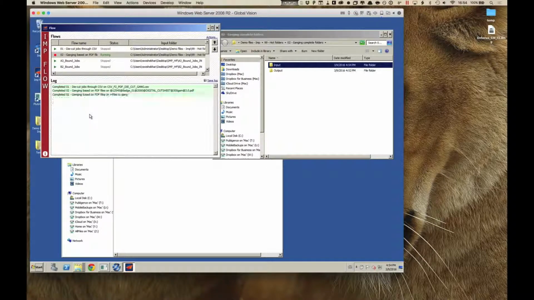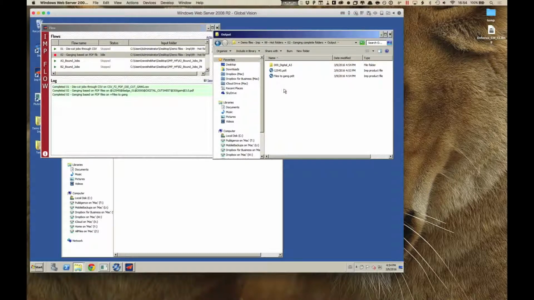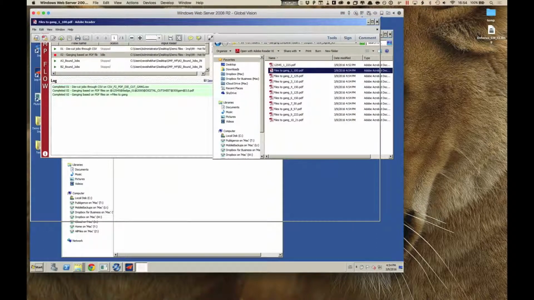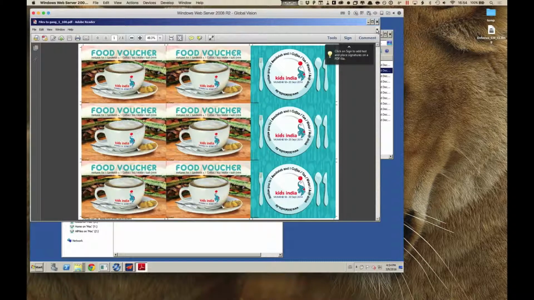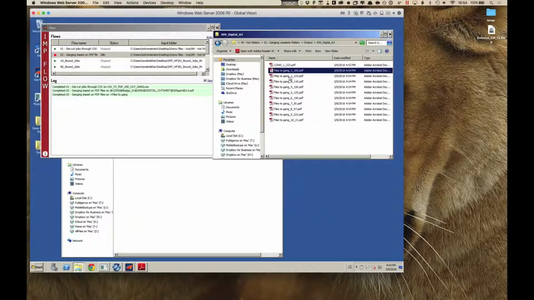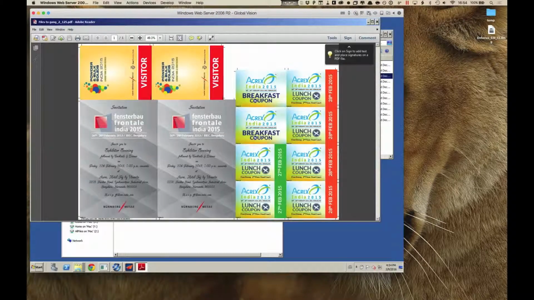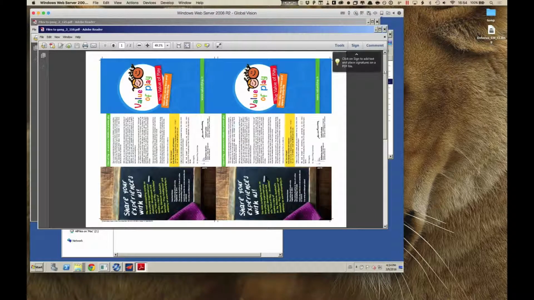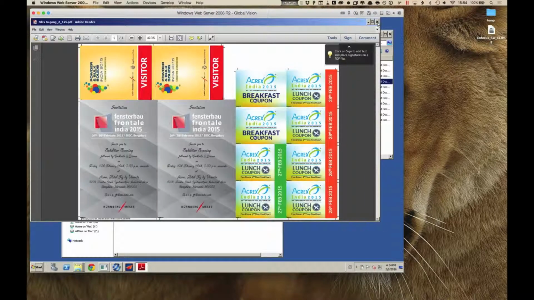So if you drop a folder like that into an input folder of ImpFlow, then on the output side, you are going to end up with a ganging of all of the different files in that folder. So Imp now automatically calculated all of the different layouts for that particular imposition that was done, right?